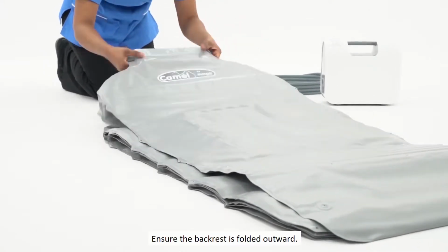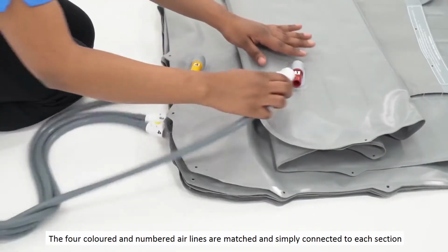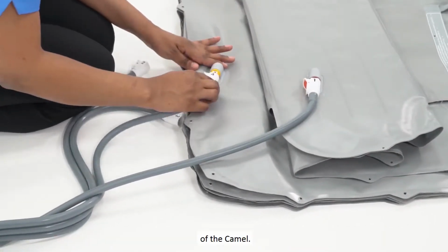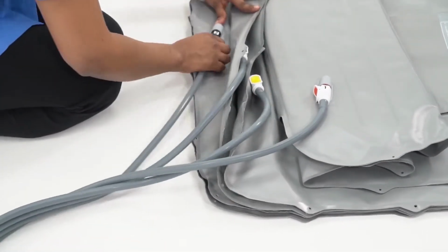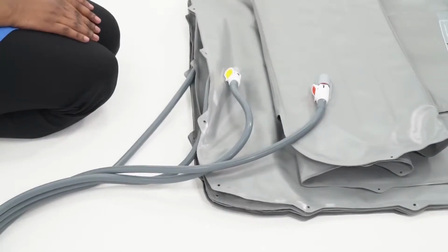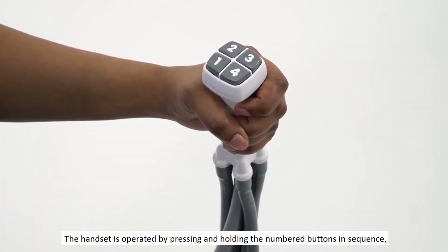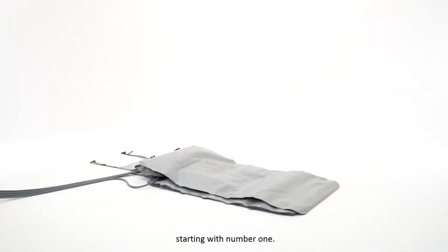Ensure the backrest is folded outward. The 4 coloured and numbered airlines are matched and simply connected to each section of the camel. The handset is operated by pressing and holding the numbered buttons in sequence, starting with number 1.